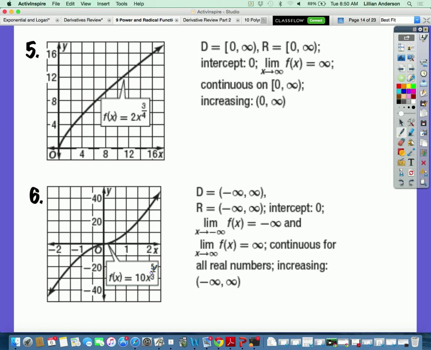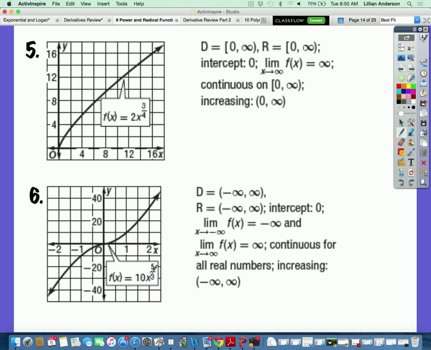Okay? You would have been able to answer all your questions after that, such as your domain and range. So when n is positive, your domain is from 0 to infinity. Your range is from 0 to infinity. Okay, included, because you can plug in 0 and get a 0 back. You have an intercept at (0, 0). You'll only have right end behavior because there is no left. It stops at 0. It's continuous on the entire interval 0 to infinity, and it's increasing the entire time.